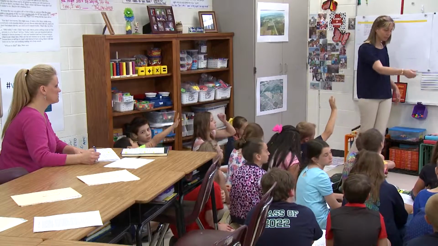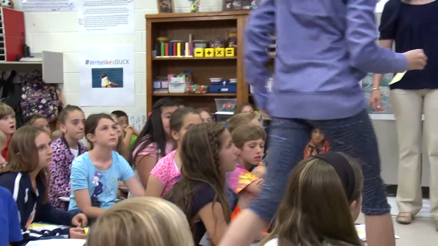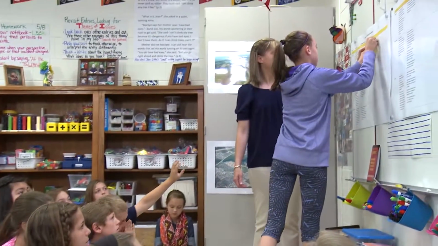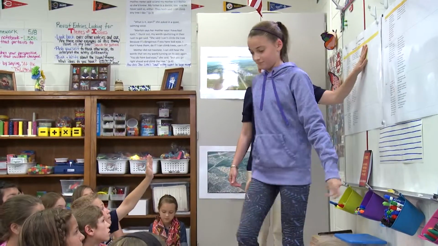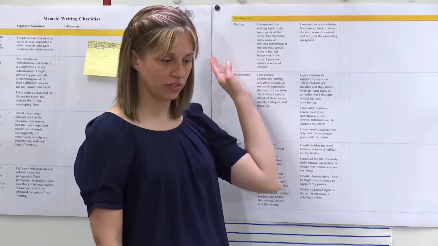So I noticed that it was having both of the characteristics for opinion and narrative. It's a combination. But it also had a theme or a big message that it was trying to tell you. And that's like Kate mentioned, the deeper meaning. Yes. Okay. Kate, can you bring your sticky note and place it up here? Just put it right there on memoir. Awesome, good. Okay, does anyone else have anything to add to our overall section of our checklist?